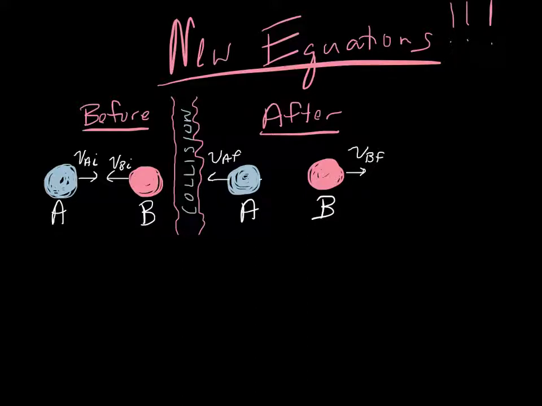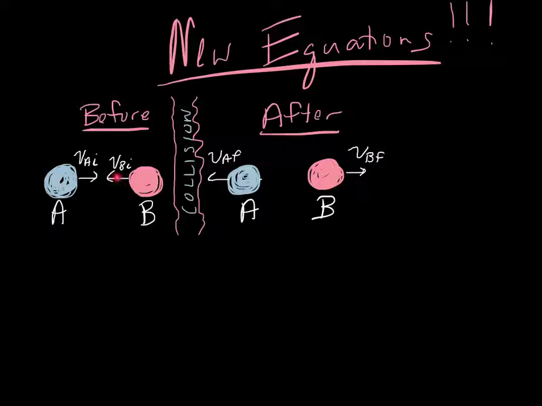Now, if you're not done with your notes quite yet, just pause and watch this after you're done. What I'm hoping to do is summarize what that video says. We're talking about conservation of momentum. In other words, momentum is conserved. The momentum at the beginning is equal to the momentum at the end for collisions. Drawing pictures is going to help you a lot. We have a before picture and an after picture.